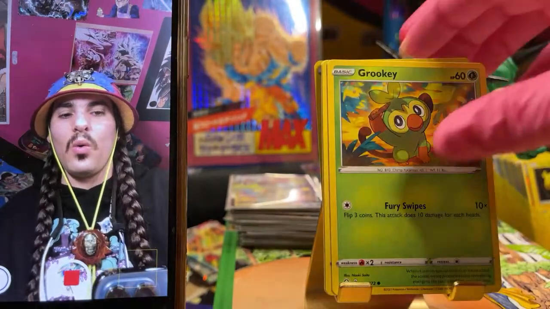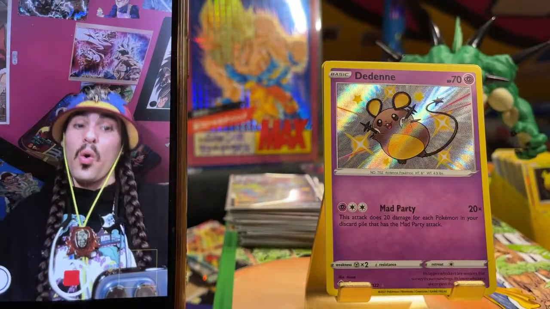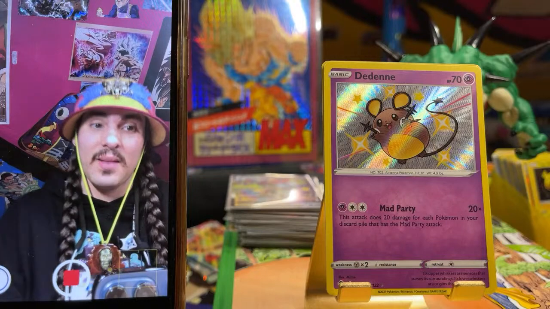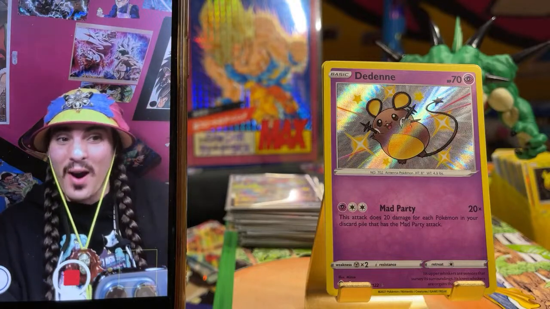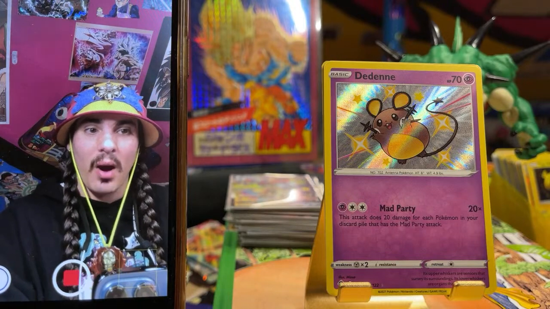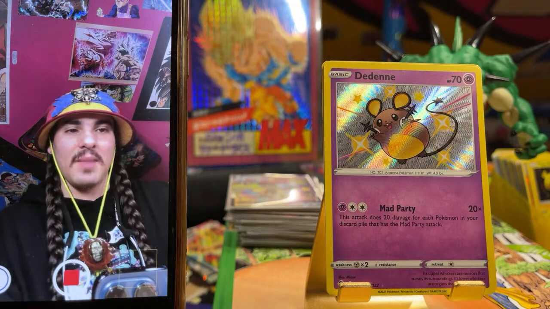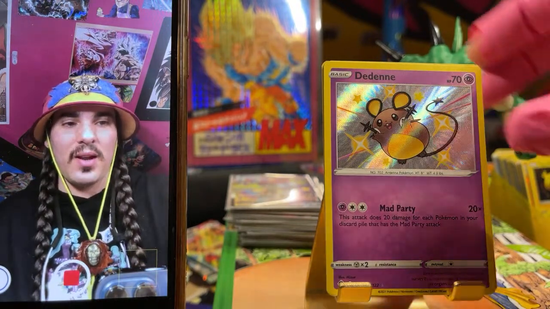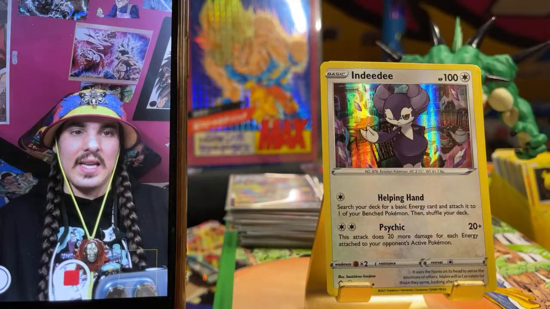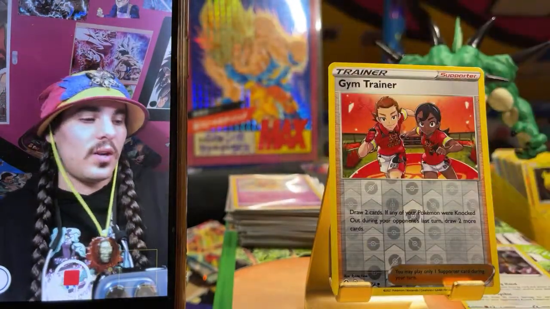Zardo! Hey, yo, Zardo! Ooh! Shiny! Dadeen, Dadane. I don't know if I'm saying that right. Mad Party. Yo, welcome to the Mad Party! This attack does 20 damage for each Pokemon in your discard pile that has Mad Party attack. So what, you just pile your deck up with Mad Partiers? Let's get these Mad Partiers all together. Shiny Mad Party. Yo, great looking card. Very nice. And Indeedee. Indeedee foil. And that is indeedly a foil. And that's our gym trainer from before.